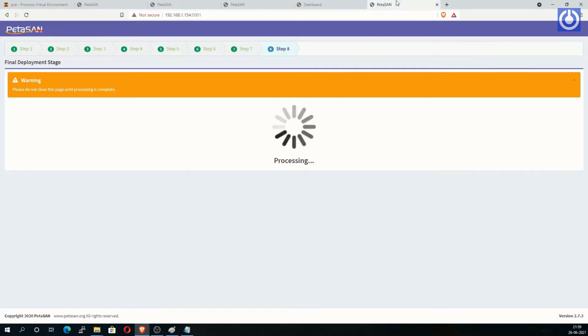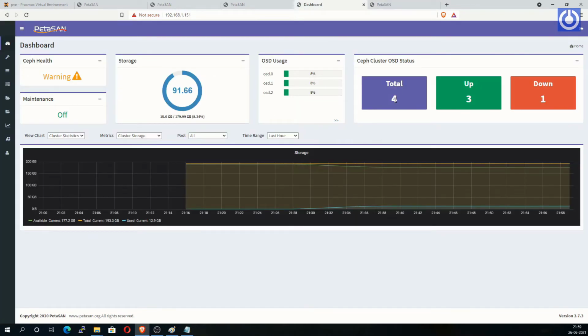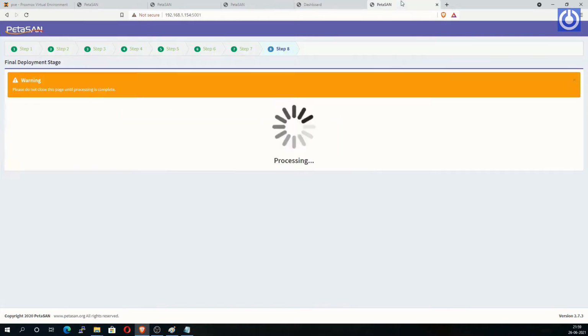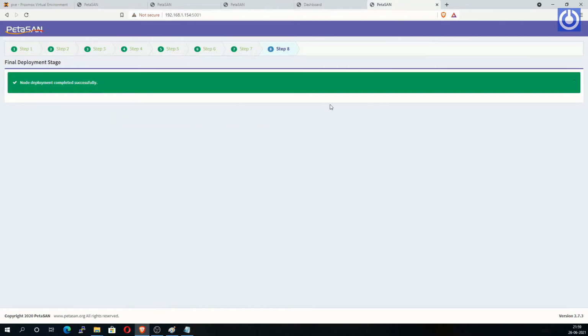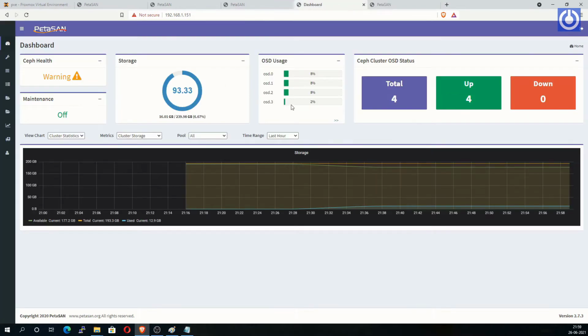Please wait for a moment, it is in process. Node deployment completed successfully. Now the node is added to the cluster and ready to use. In the Dashboard, total and up are both 4. OSD and storage information has updated.